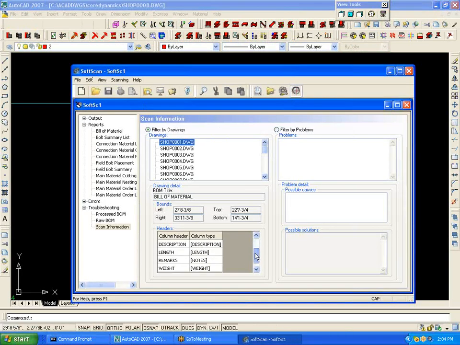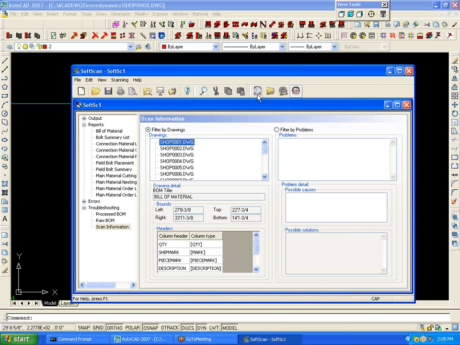And here on the bottom is where we look for different fields in the bill of material. That happened because I double-clicked on the drawing. I apologize. And typically, 99% of the time when there's an error and it has to do with the drawing and configuring SoftScan, the first thing we do is turn on the troubleshooter and that resolves it, and then we tell you what you did wrong. If you can't figure out your problem using the troubleshooter, then you simply send an email to support@softsteellink.com, and the same day we'll come back with a response to correct the problem for you. We're very, very good with our support.